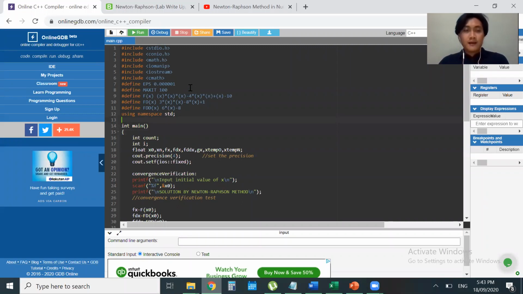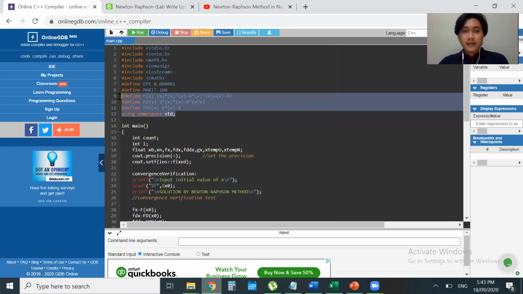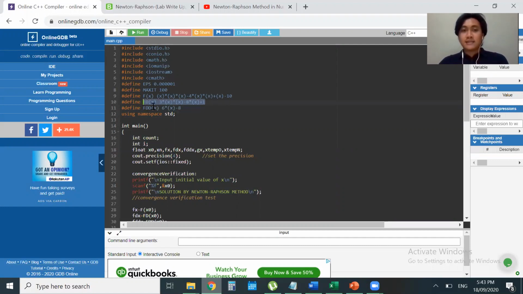So here, I used an online C++ compiler so that I can run the program. And here, as you can see, I already defined the function, x cubed minus 4x squared plus x minus 10, and its first derivative and its second derivative. C++ is one of the basic programming languages.